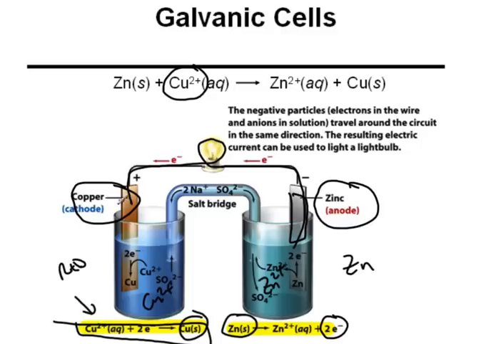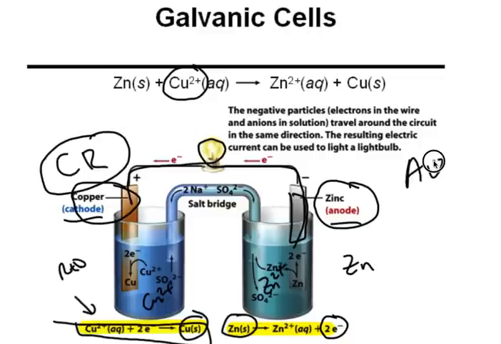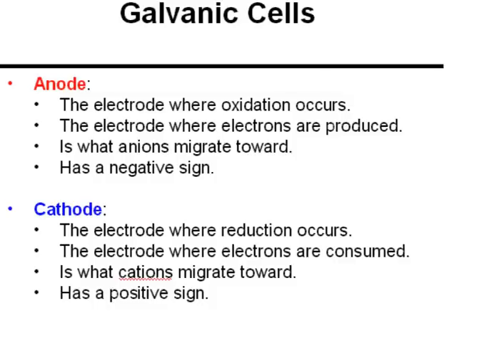Now, the other thing we label is the cathode and the anode. We know from car audio, since this is a reduction, cathode reduction, that's going to be associated with my reduction reaction. There's a couple of things you have to be aware of, such as the fact that electrons flow to it. I'm going to show you a summary in a second. And the anode is where oxidation occurs. So if you look, these are some key things. If you're talking about an anode, what do you know? You know automatically from car audio it's where oxidation occurs.